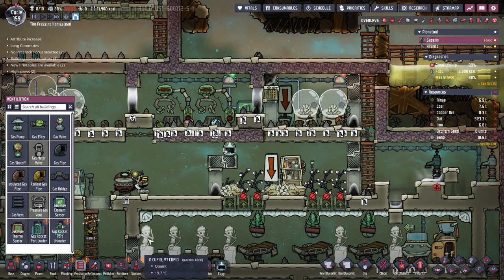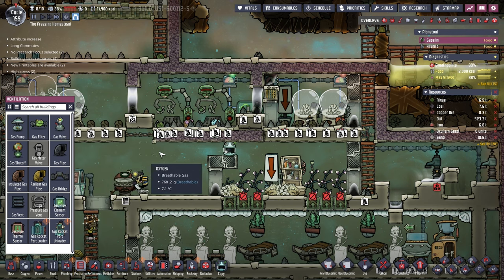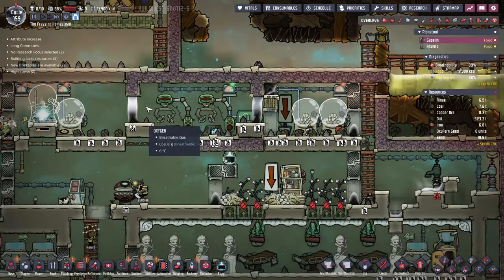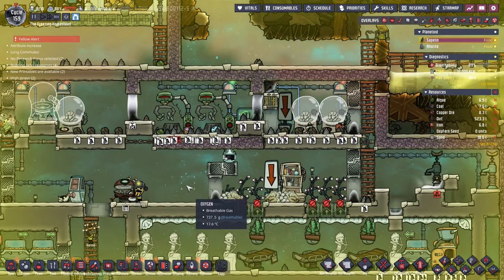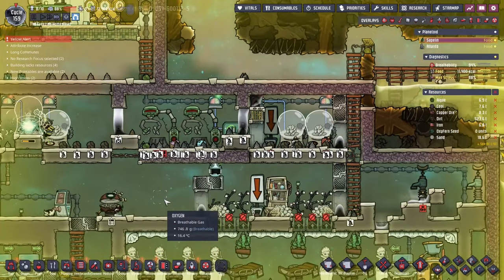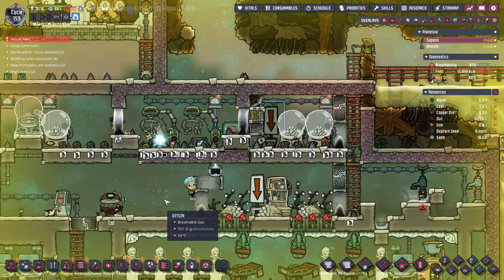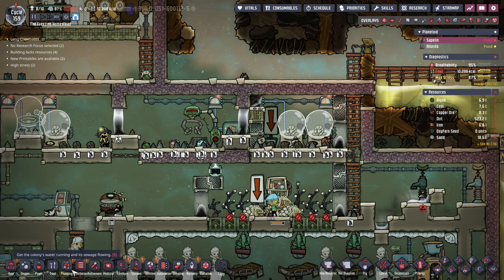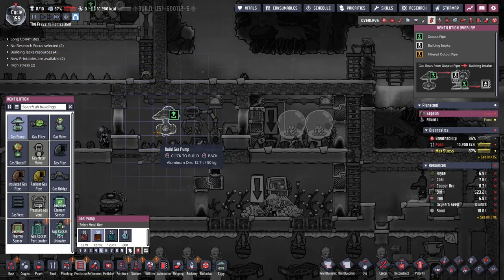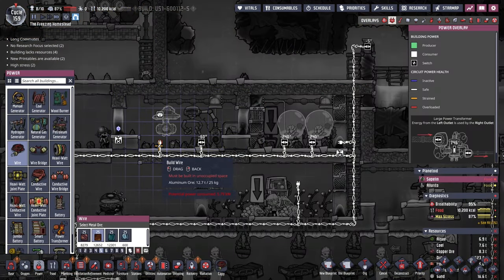So what we are going to do is we're going to need to vent out that and get some hydrogen in there. I don't have many pumps and I don't have plastic to build them, so we're going to have to use a regular one. These things are unfortunately blocking, so I'm going to have to tear this one down just temporarily. So let's just do that. Then we're just going to build a gas pump. We'll just stick it right in the center. Get this power line going up to it.